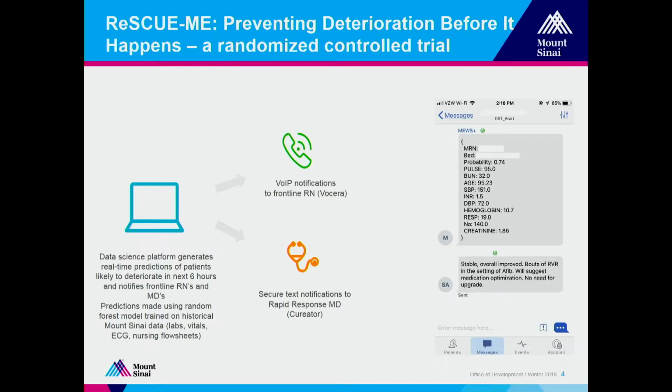Some of our other models, which simply are more operational in nature, we didn't feel it was important to consider the protections of subjects and whether they are going to be potentially harmed. But this one, certainly you could be helped, and our argument is that you can't be hurt, but we still wanted to do it as a randomized trial. So what happens? It runs this model. It says, oh my God, the probability that you're going to deteriorate and go to an ICU 6 hours from now is 0.75. That's really high.